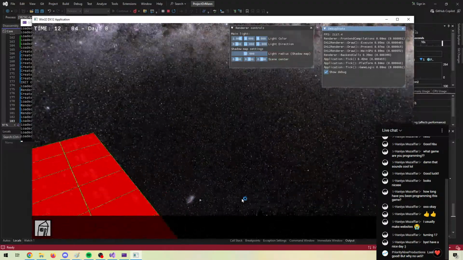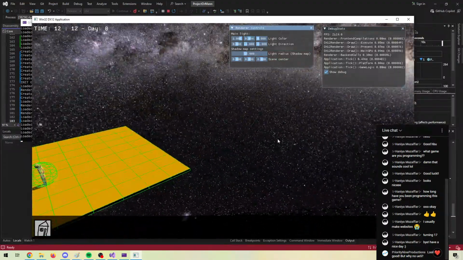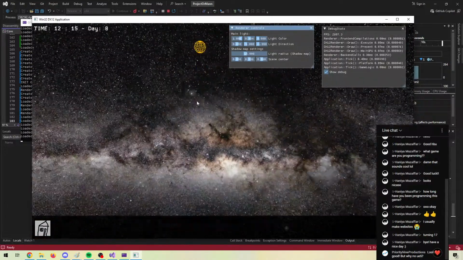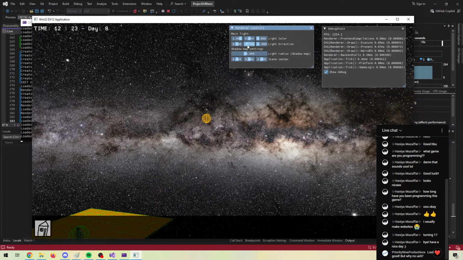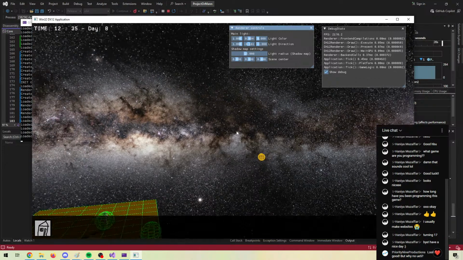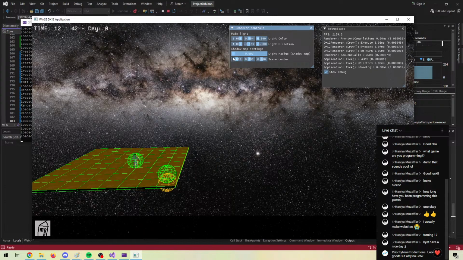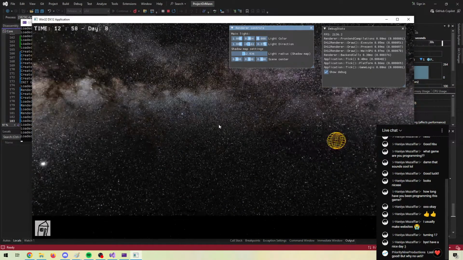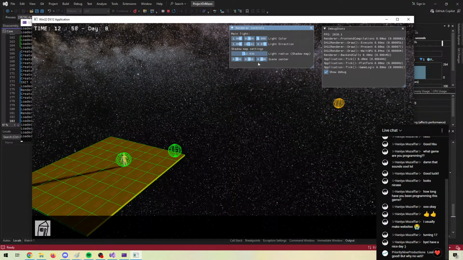Okay, so right now we don't have a, oh, it's up there, okay. There we go. Now that looks pretty neat, right? And it's looking at the center right now, so it's rotating around the center. Yeah, that makes more sense.